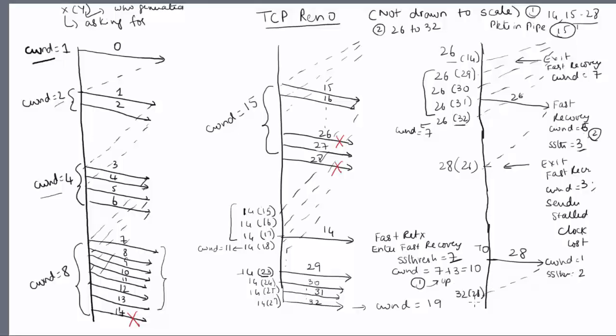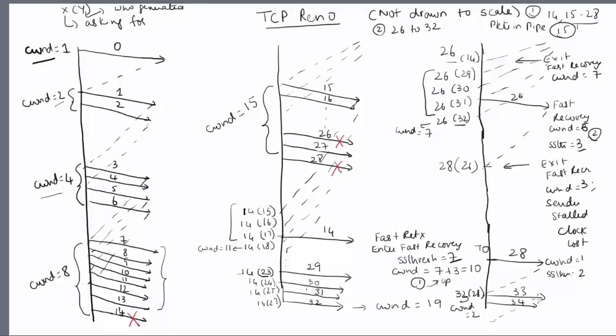So once you get an acknowledgement for this, which hopefully will acknowledge all the packets up to 32, rather it will ask for 33. Your CWND now is equal to 2, which means you can send 2 more packets, and as a consequence of this you can do 33, 34, and after this point, once you get an ACK for this, CWND is 3, which is greater than SS thresh. So from this point on, congestion avoidance kicks in, and that is how you probe the network for additional bandwidth.